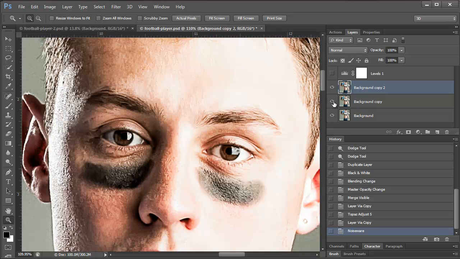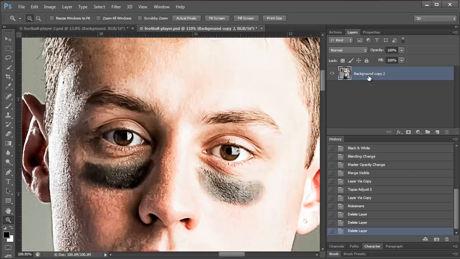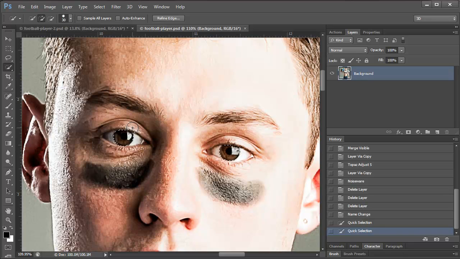The first thing that I'm going to do is I'm actually just going to delete everything except for the background. I'll need this to be named background for my action because it requires that, but for this I don't. So the first thing I do is select the eyes, and you can do that several different ways. I really like the quick selection tool, so I use it a lot. And then I'm going to press Alt to deselect that part. I want to try to get this as accurate as I can.